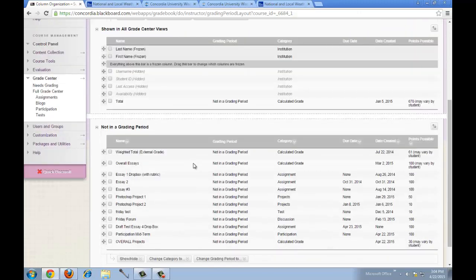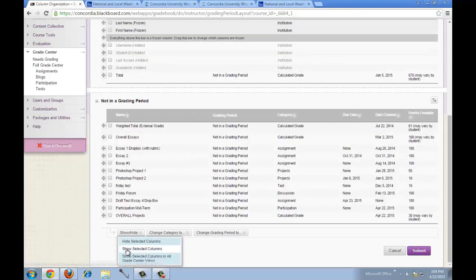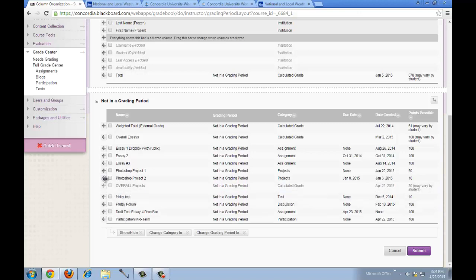The other thing that I can do from this column organization window is I can move columns around. Now that overall projects column, my weighted column for the category, it's on the bottom here because that reflects it being far to the right in that full grade center view. So I can take my mouse, click on that line, and just move it up to the top.